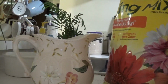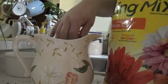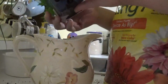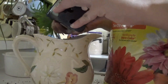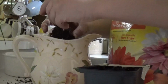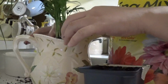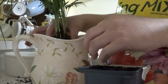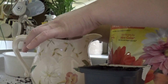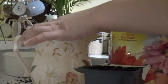So I'm going to put that on top. Like that. Oops. Let's put a little bit more. Okay. So now, the plant actually came with very little dirt. Maybe I don't know if it all fell out, but quite literally, this is all the dirt that it came in. So I'm going to put it right here on top. I hope that it's super happy. Maybe a little further up, or is that good? This looks good. Maybe a little further up. Like that.